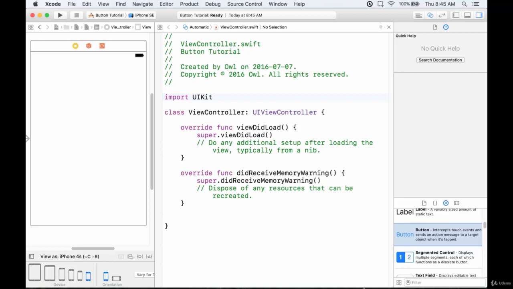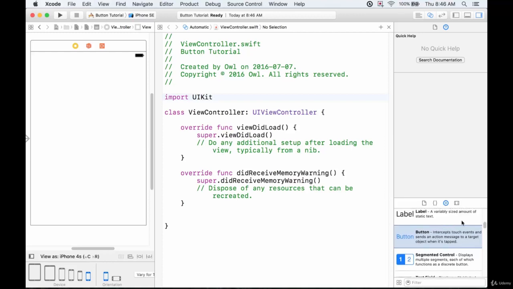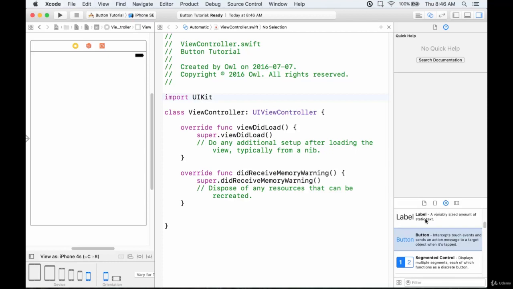When we add the button to our layout, we can only really modify the properties, but when we go into the code itself and add it in there, then we can modify both the properties and the behavior. The most important aspect of this button is, in my opinion, going to be the behavior, because otherwise it's just a glorified label. We've talked about labels in the previous tutorial. If you haven't watched that, I'd suggest you go back and watch it. And labels allow us to display text.